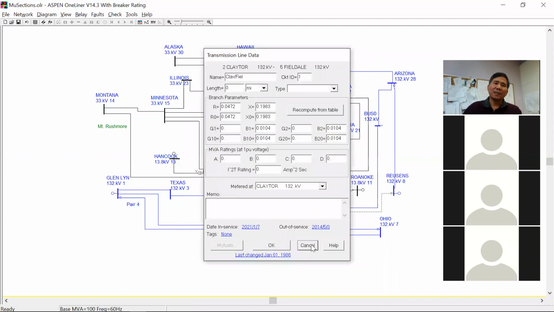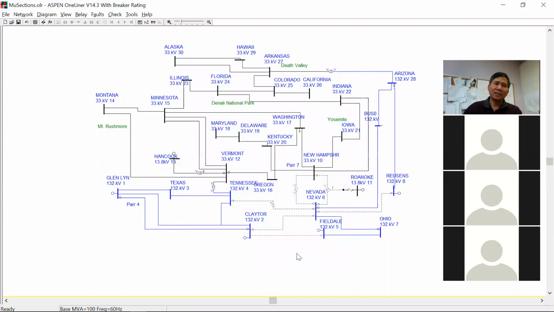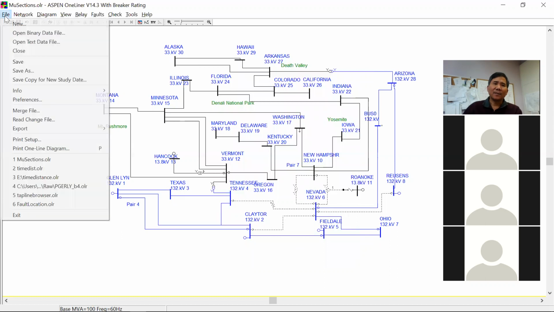And what does it do? Once you have those commands and those dates, you can say File, Save Me a Copy of New Study Date, and this command basically will make a copy of your network for the date that you want.